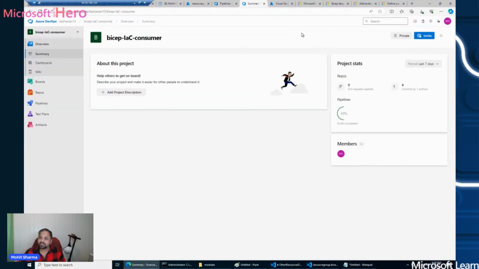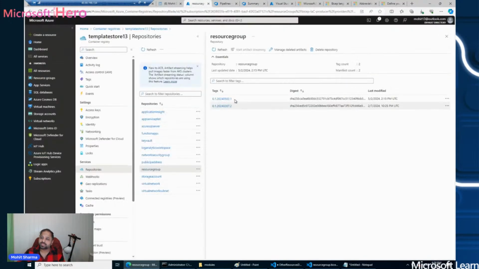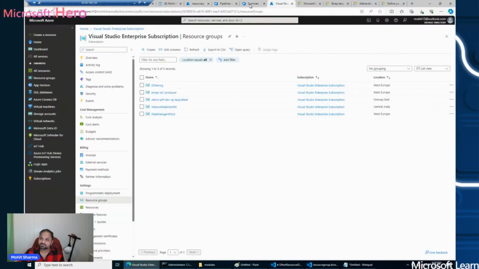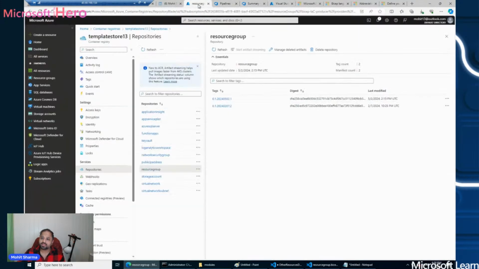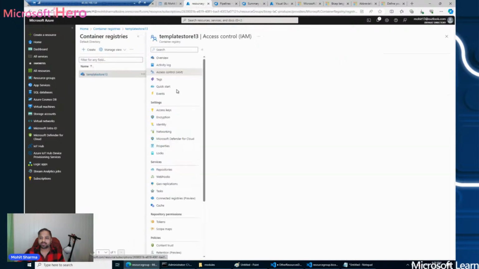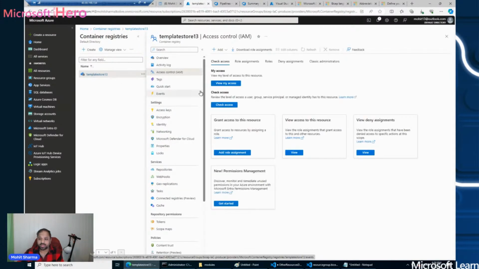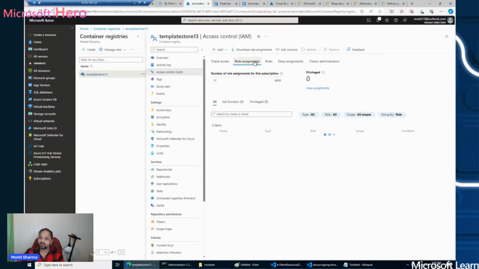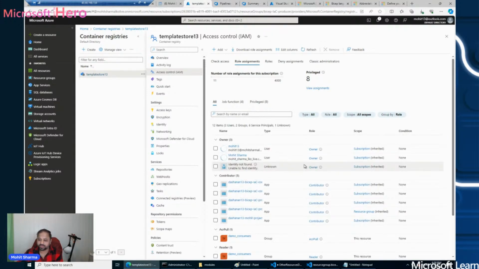Yeah. The other thing worth mentioning, while this deployment happens, is that this container registry needs two kinds of permissions. One for you as an IT administrator who wants to make sure your resources are deployed in a certain way with certain security features. You have to have the role assignment of an owner or somebody who can push it. So ACR push is basically what you need here.